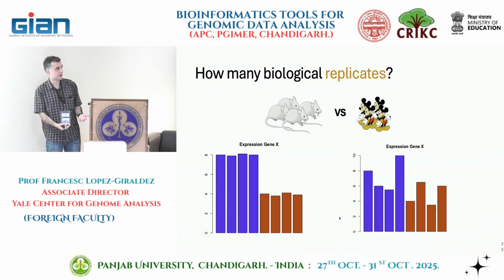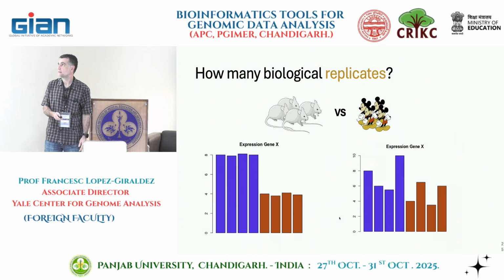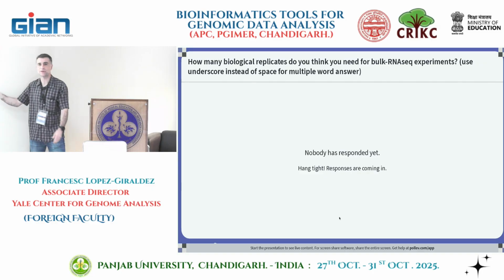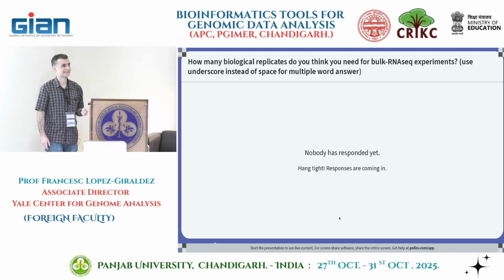Is it worth it to do some sort of pre-experiment or test experiment to know how many replicates you need? Maybe it's not worth it, right? Now the question is, how many replicates? We heard 3 over there. Any other numbers? How many replicates do we need? The more the merrier. That's a good answer, yes. 3 to 5.